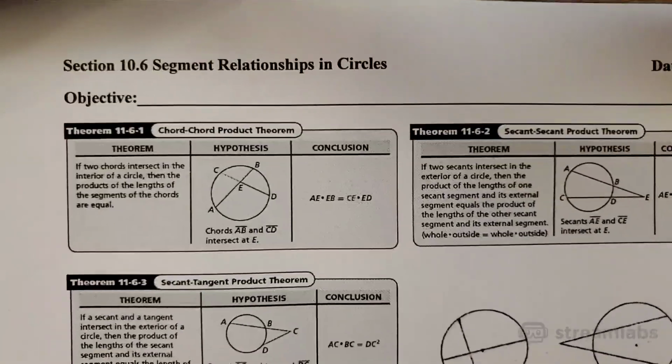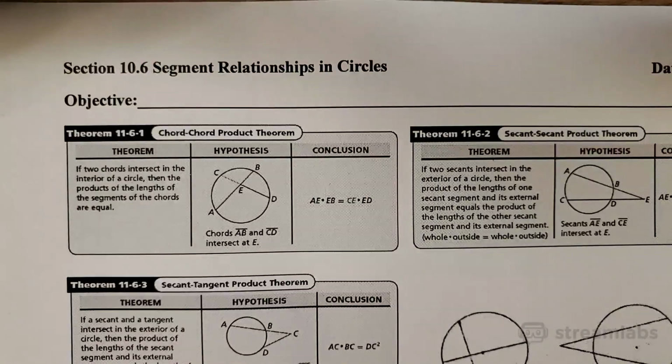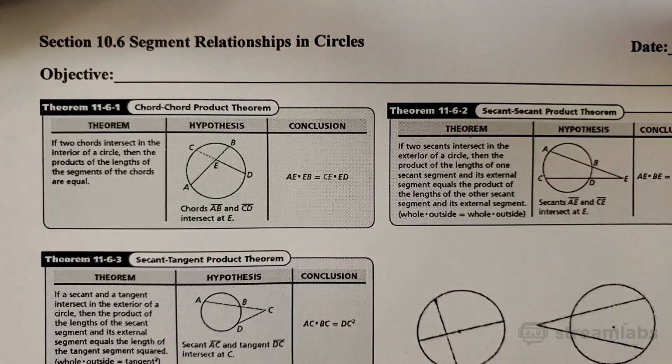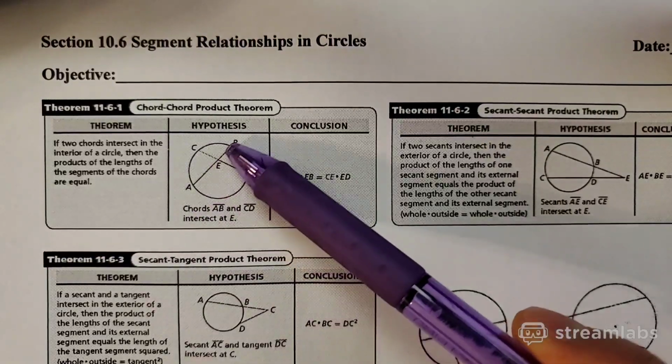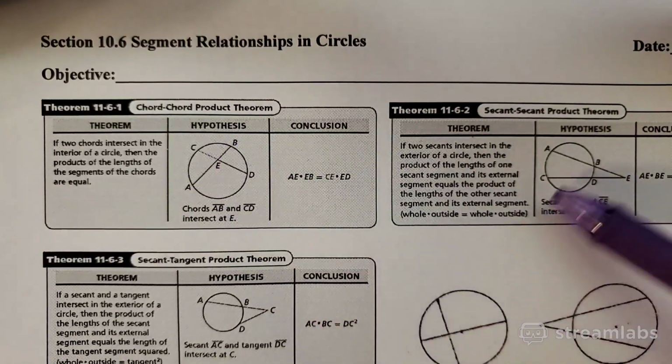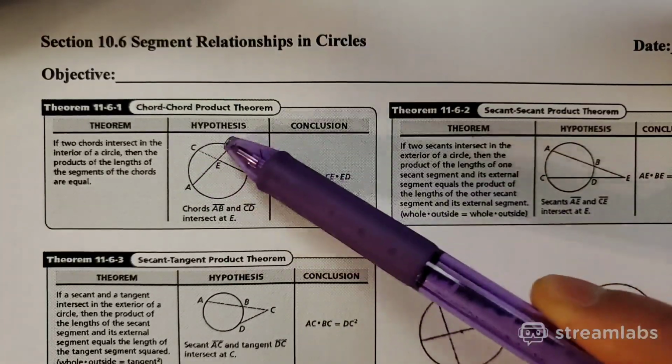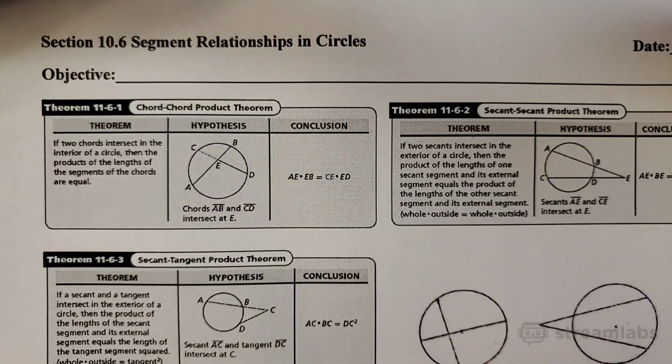Okay, so today we're going to talk about segment relationships in circles. If you look at these three pictures, they look almost the same as the ones you have in angle relations, but we're doing segments instead. So it's the same situation, but what you're looking for is how these segment lengths are related to each other, instead of the angles. Last week we talked about angles, so angle versus arc measures. Here we're talking about segments.